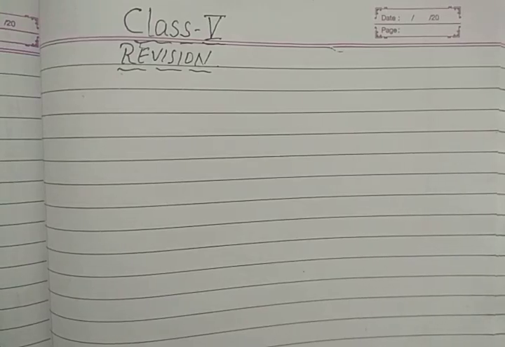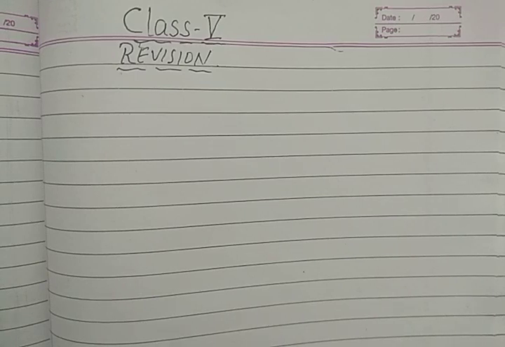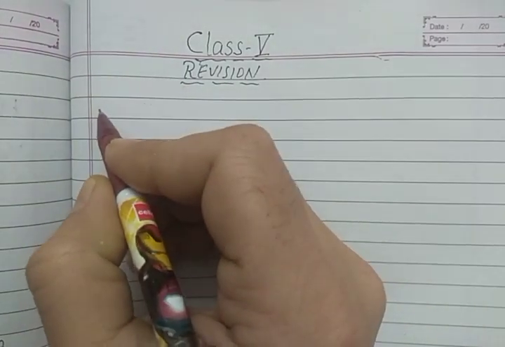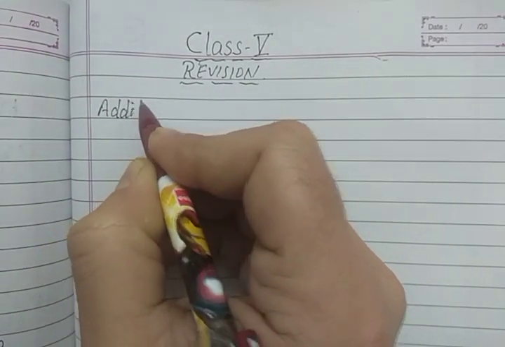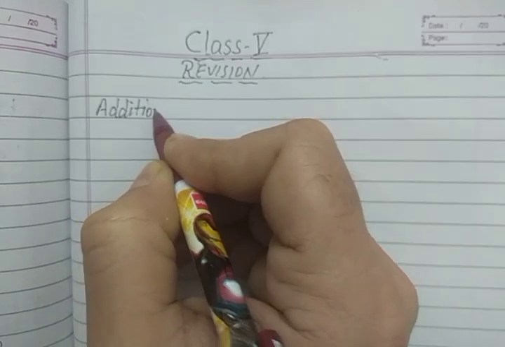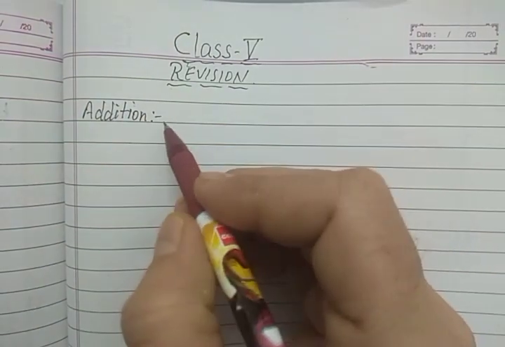Hello students, till now we have revised the addition, subtraction, multiplication and division of fractional numbers, and today we will discuss the word problems based on them. So addition and subtraction, you know in which situations we have to add and subtract. So there are some keywords that are not necessary in this class, but still we will revise them.